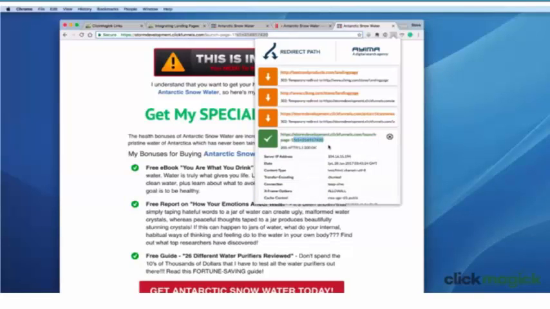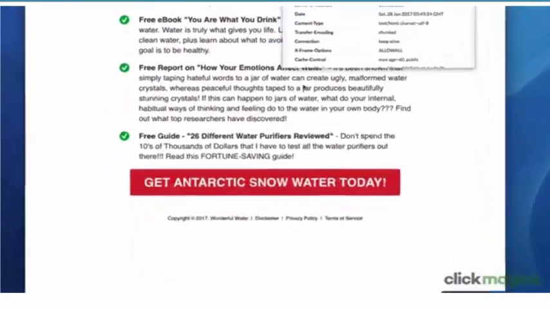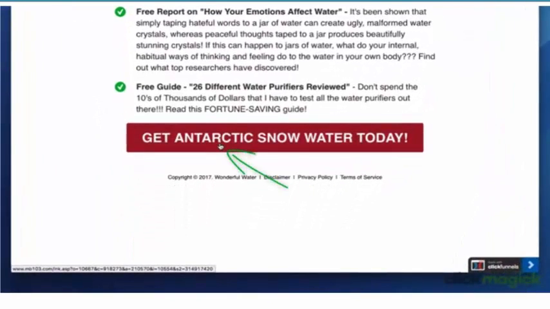Okay, so now let's check that the JavaScript updated the link in our button. The easiest way to do this is to hover over the link and look at the link preview in the lower left corner of the browser window. Here you can see that the link preview shows the same value for the S2 parameter, which means that everything is working correctly. The JavaScript code updated the button. If your browser doesn't provide this link preview feature, you can always click on the button and see what shows up in the address bar. But remember, the affiliate network might do some internal redirects and hide the value. This is another case where the redirect path extension can come in handy.